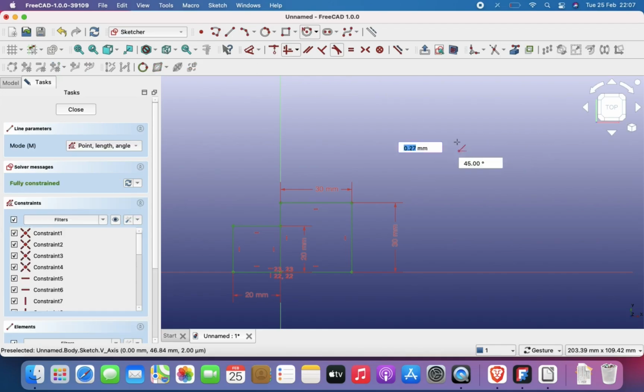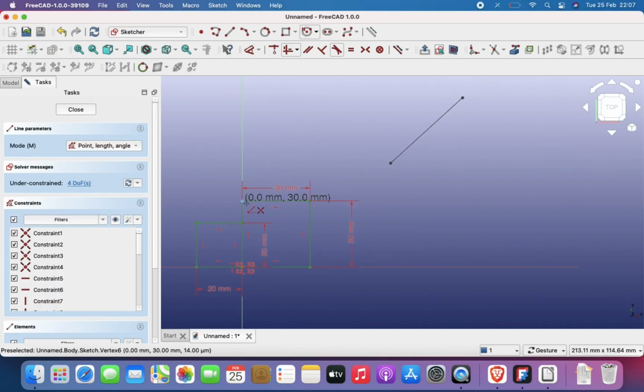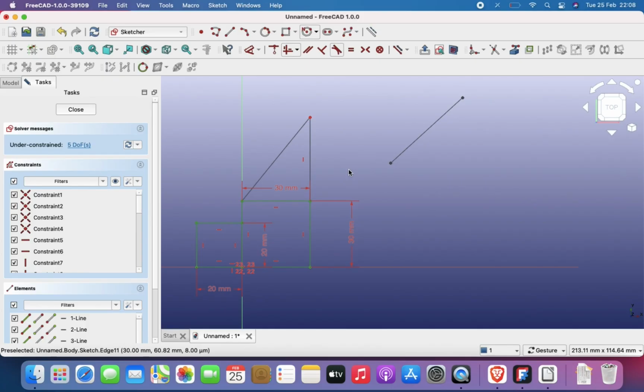If I have a line like this and I want this line to be parallel to another line, so let's say I have another line that I have drawn on my rectangle here, something like this. For the sake of drawing, let me just draw a point like this. So let's say we have something like this. You can see that it has auto constrained it as a vertical line, and let me show you how that happens. So let me delete this line and let me click on the line tool again.